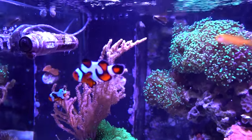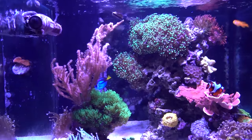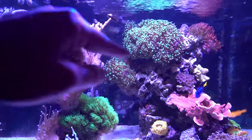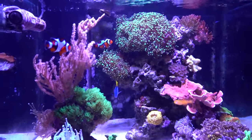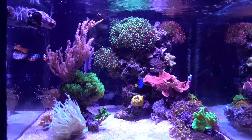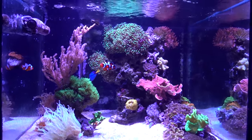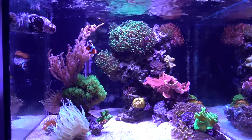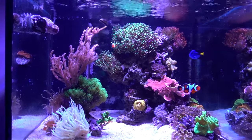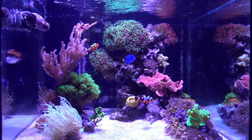Another thing you may have noticed is the frogspawn — it seems a lot smaller now. The reason is that I used to have green tip right here and purple tip right here. I decided that for the frogspawn I want to just keep one single color in a large cluster. I noticed that the green tip frogspawn looks a lot nicer because it's more contrasty versus the purple tip, where if you have a cluster of purple tip it looks almost a little dull because of how close the purple and green are. In small quantities it looks great because it has a lot of detail, but when I want to see it in a large cluster I much prefer the green tip look.